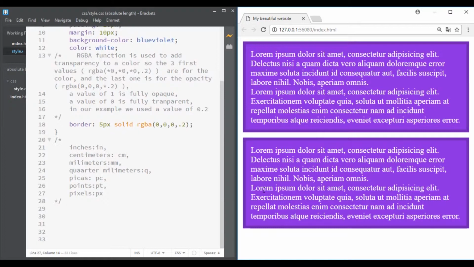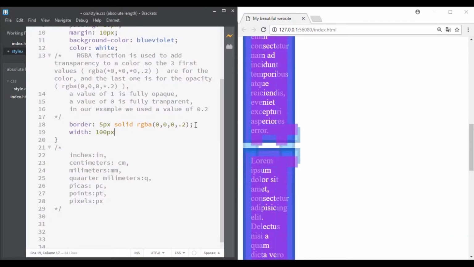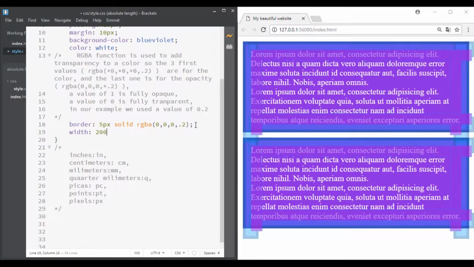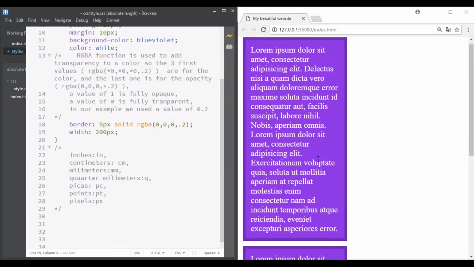A pixel is an important unit of measurement for the web, and it is generally understood to be a single dot on the screen, although it is technically more complex than that. This unit can be used to give a fixed value to a box or add some padding. Well, you can use it with every property that accepts a value, like width. For example, you can use the width property and you can give it this value with pixels.